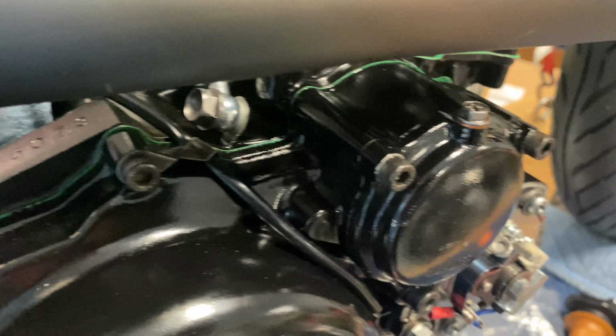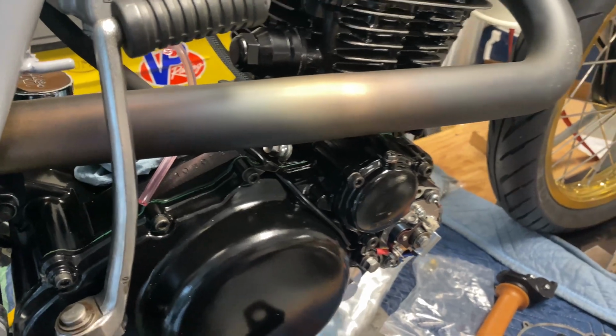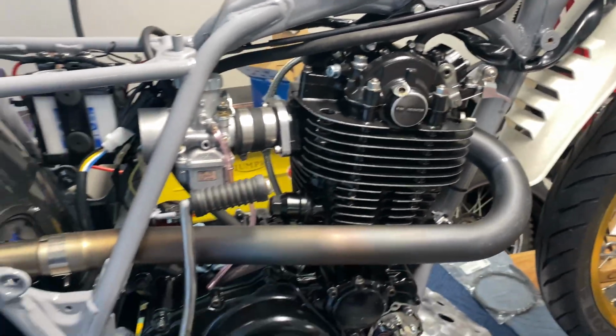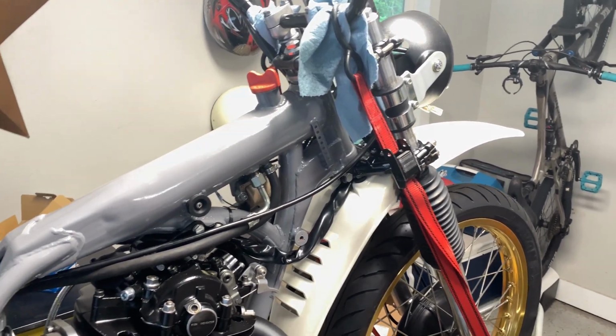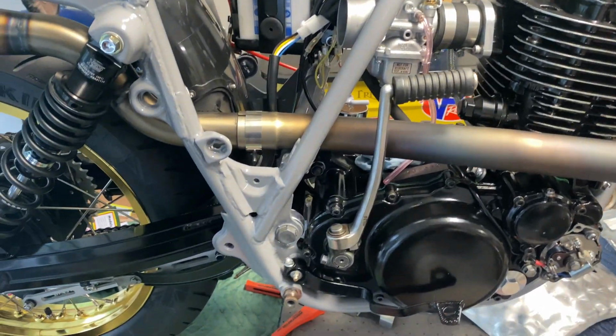Hoping I can just put some gasket sealer. Oh, pull that case off a little bit. But that's where we're at right now. Just gotta keep working on my wiring. Worst part of it. Bike seems to be running pretty good.